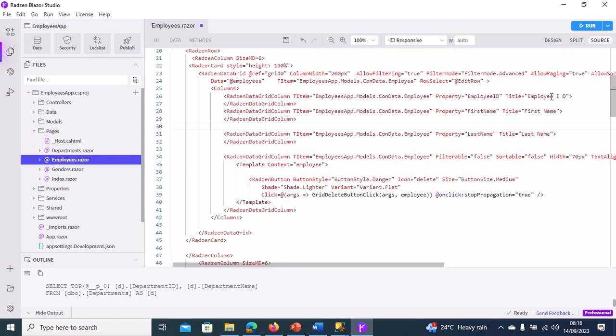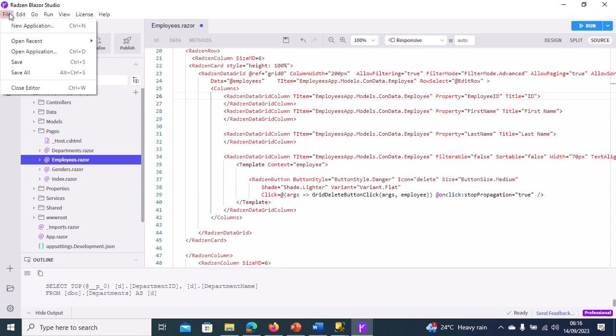I will change the title of the employee ID column to just ID. Then I click File, Save.